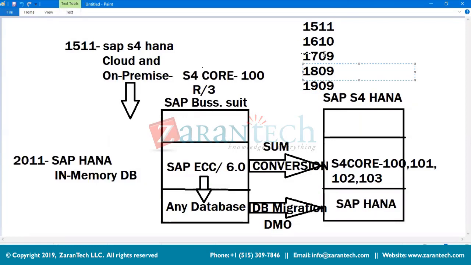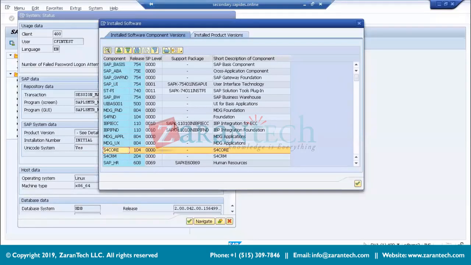If it is 102, it means 1709, 101 is 1610, and 100 is nothing but 1511. So nobody can bluff us. You can have your own knowledge and see which release of SAP S4 HANA the system is running on, by directly coming onto the system and seeing whether it is 104.